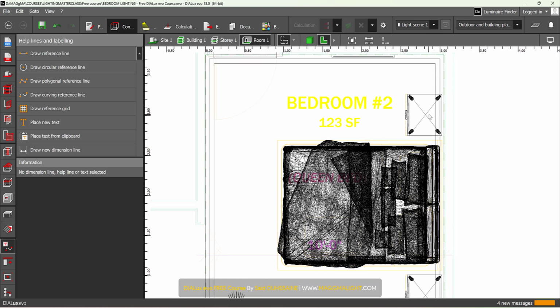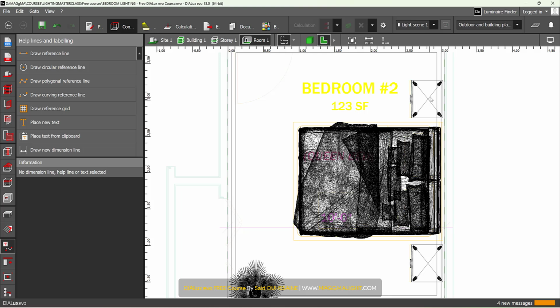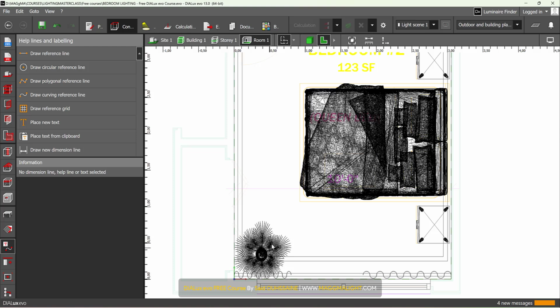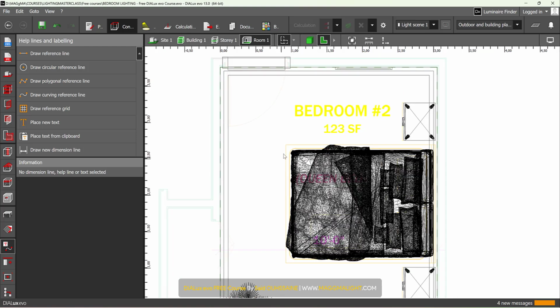Like we have explained, the track will pass on top of this, in the middle of this table. It will go here and it will come all the way here, then it will turn, so that will place the projector that will light up this plant. And on here it will pass between the bed and the wall.